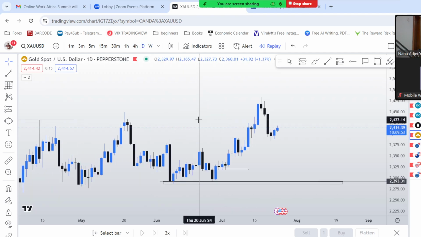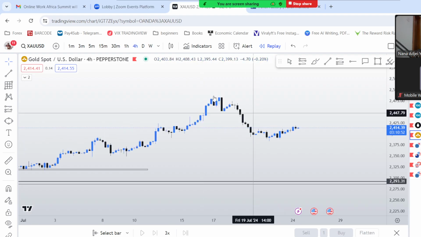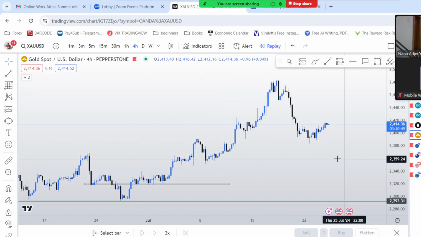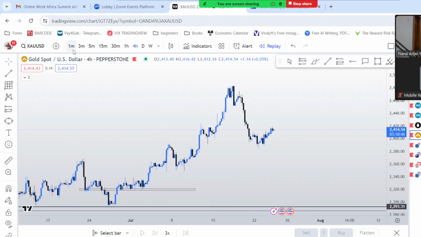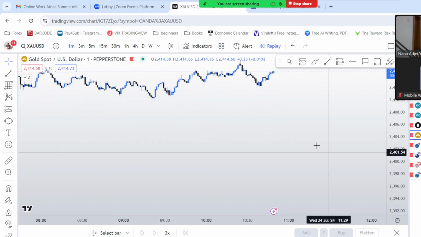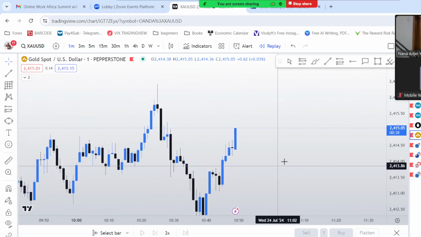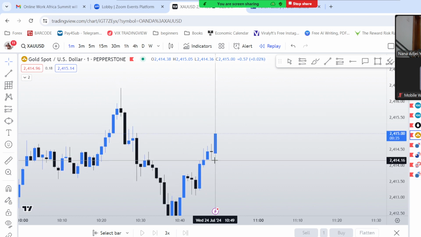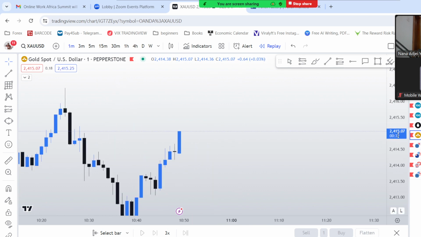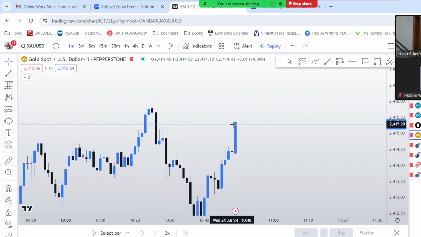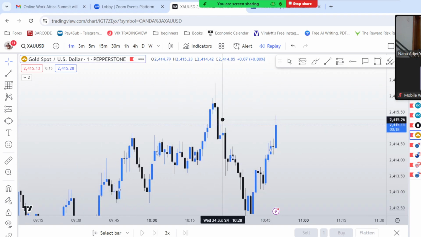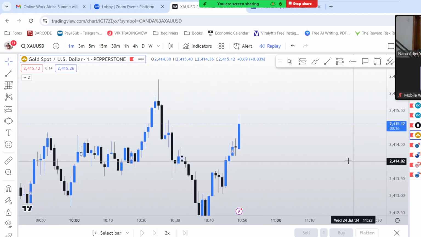The same applies for the daily, the 4-hour, the 1 hour, and the other time frames as well. When you go to the 1 minute, every 1 minute a new candlestick is printed out. You can see that this is the current 1 minute candle being printed out. On the timer on my right hand side, we have barely 30 seconds for this candlestick to close. Right after the 30 seconds elapses, a new candle is going to print out.